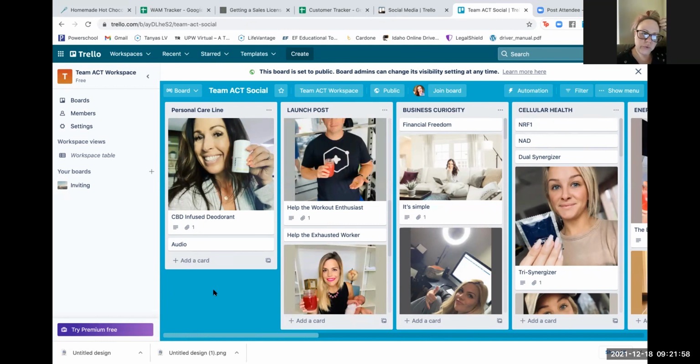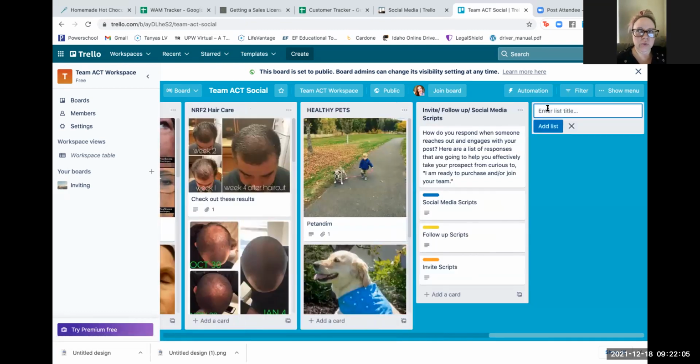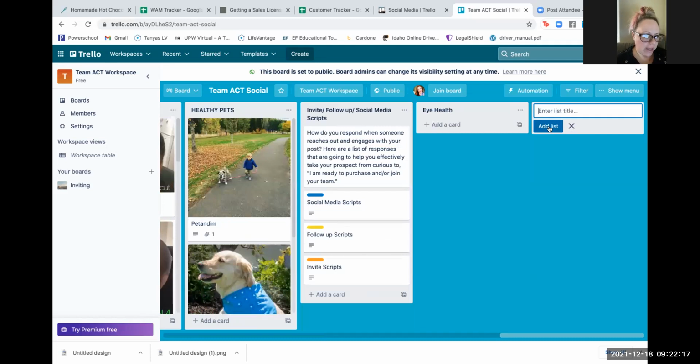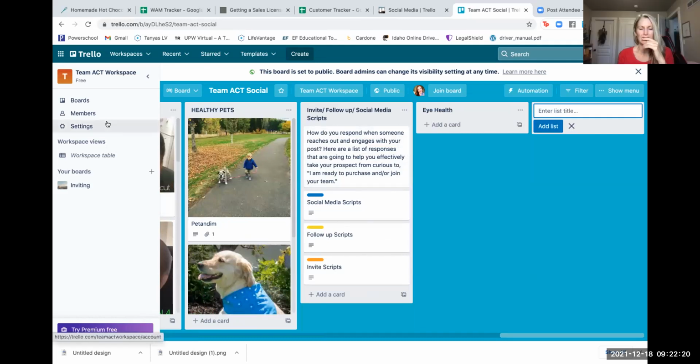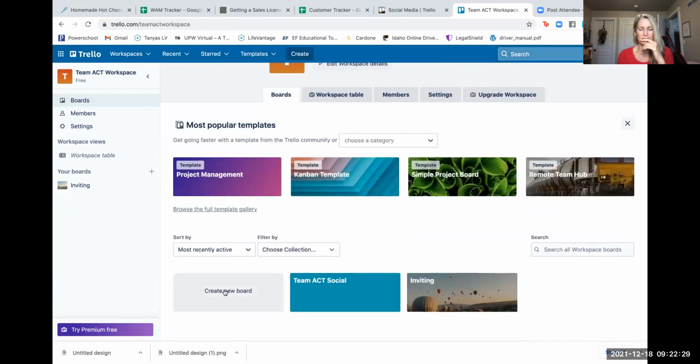We could also do one for personal development. Like if you're trying to add value to your posts, that might be something on there too. Like if we're all reading a book or we have something that we want to share, might be a good place to add that also. Yeah, I think what we would do is make a separate board for personal development. I love that idea. We've got one for inviting, so I'll just do that right now.